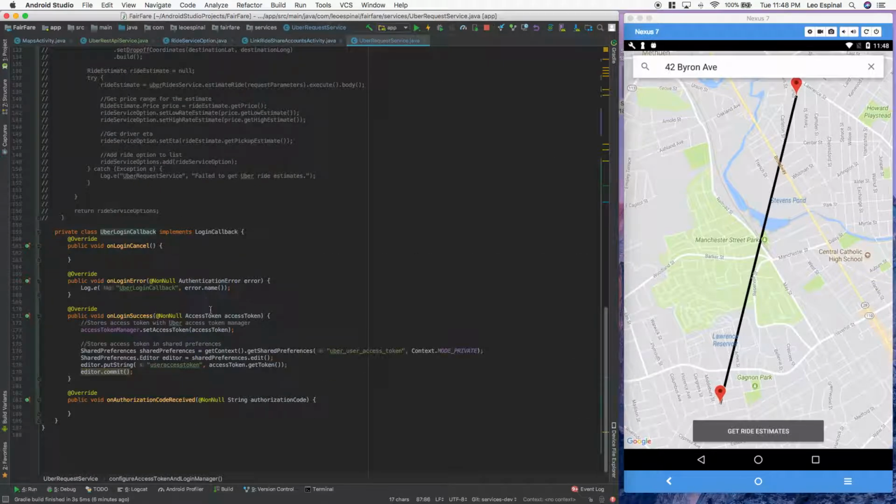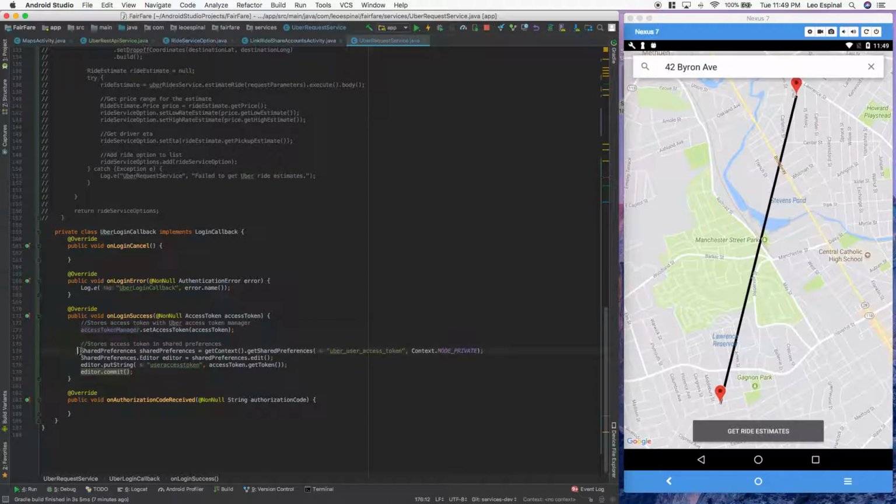And so here on success, what I want to do with the access token, which I need in order to process a request for a ride for the user via my app, is to set the access token. I need to use the access token for that. So basically, what I'm doing is storing that access token in the access token manager provided by Uber.